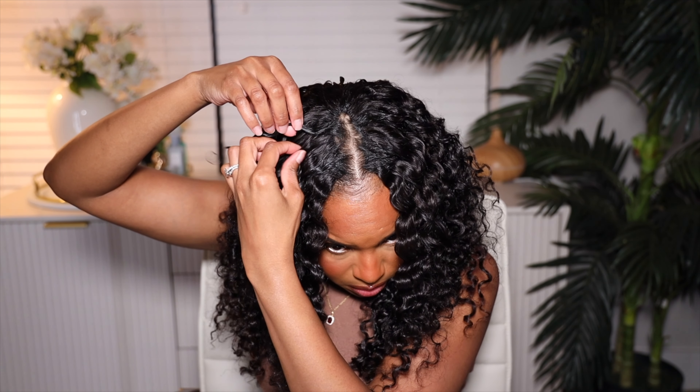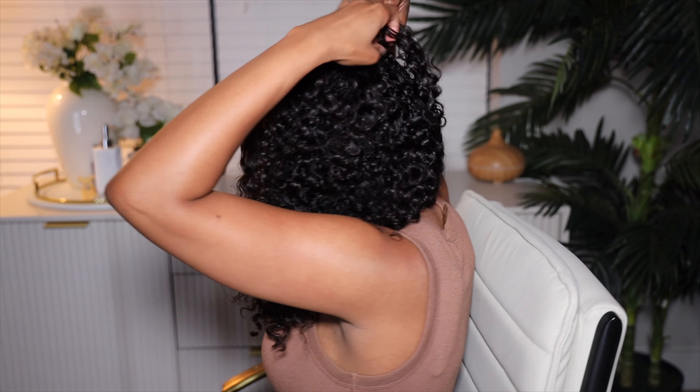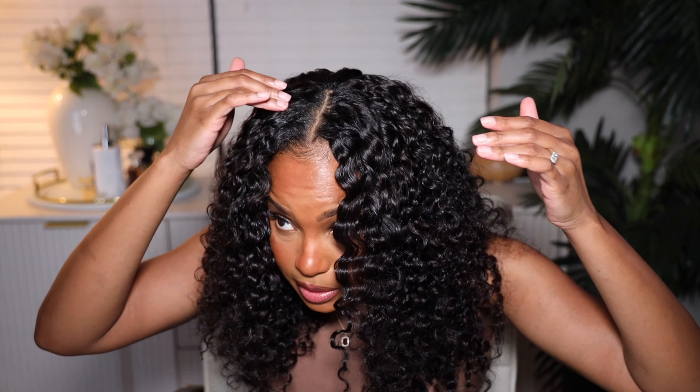Tuck it, take another piece and join it with that piece and tuck it — loosely all the way down. Twist it in, take this little hair, twist it. Then we take this last piece in the back, twist it in. Boom! Y'all see this little baby hair? And look — where are the tracks? Can you see the tracks? Hopefully you can't. Sometimes I be seeing the tracks but today — oh my god, I'm in love. Girl, I'm always showing up and showing out, but this is so pretty!